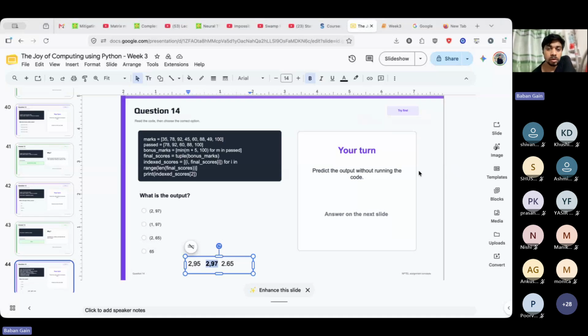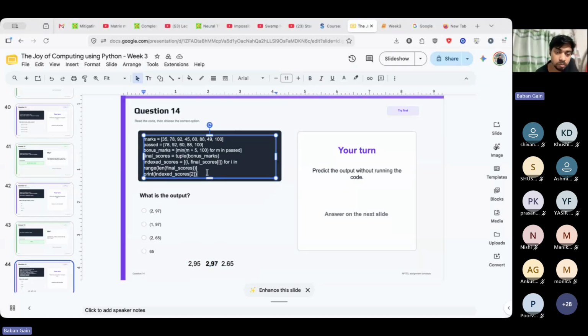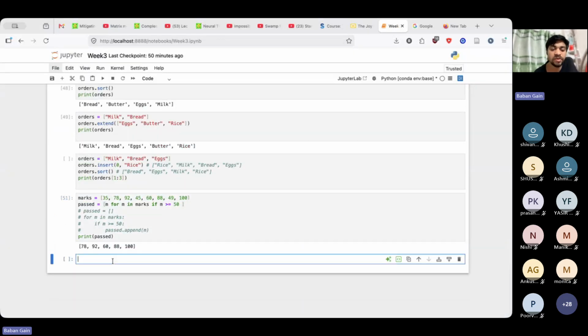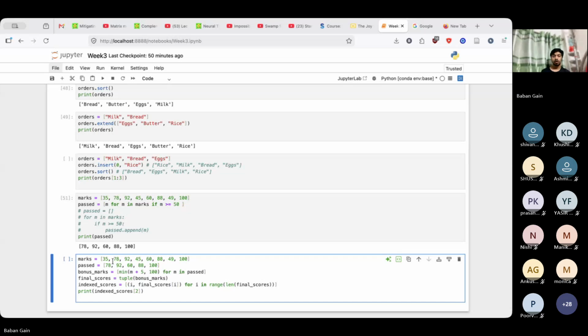All right. So I will not execute this program, but I'll try to show you step by step. And at the end, I'll execute the program to verify the answer. But before that, I'll not execute. So this is the marks and this is the past value. In this case, you see marks is not used anywhere at all. Here I am using past, here bonus marks, here final scores. So the marks list is totally redundant. I can remove that. It is there to confuse you. You can just discard it, it is of no information to you.